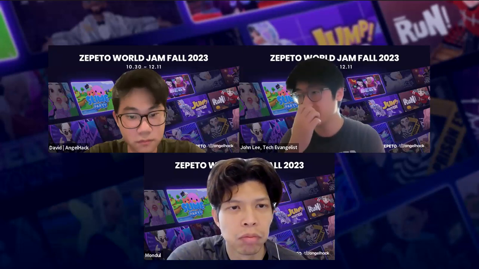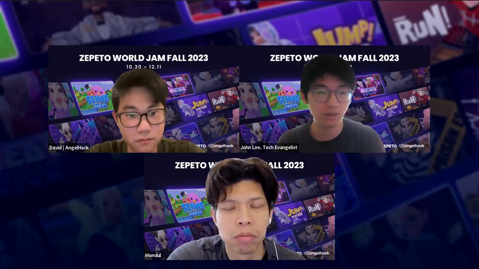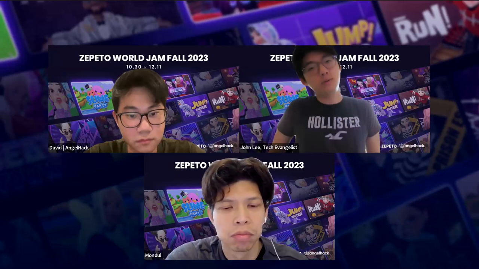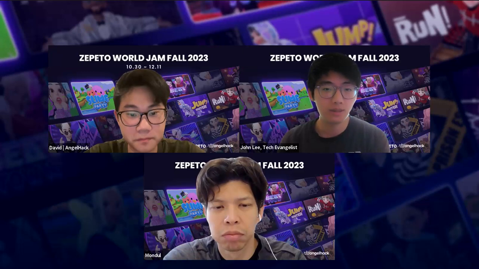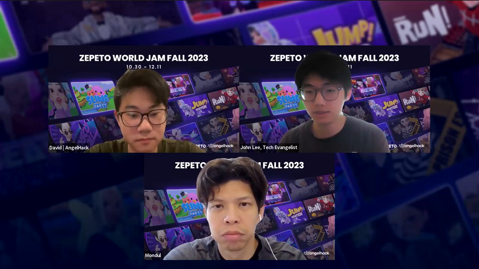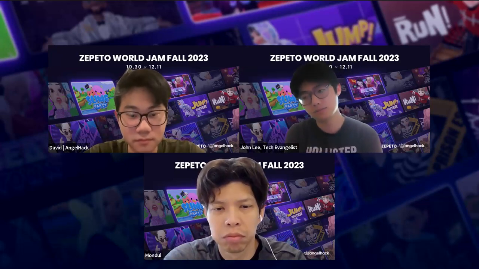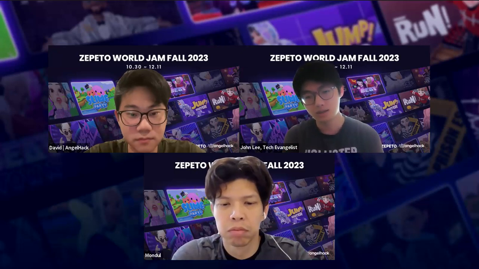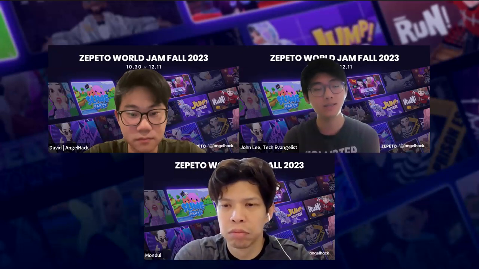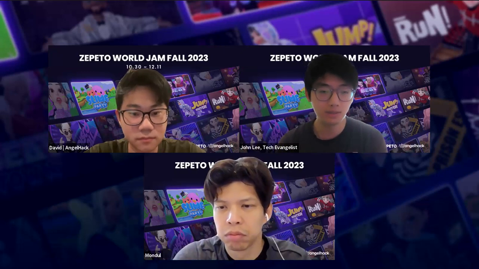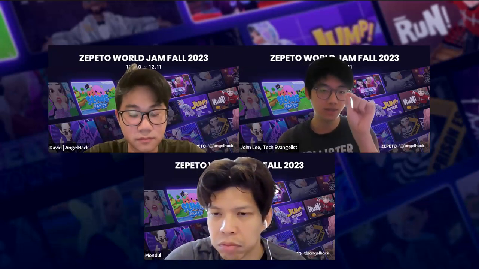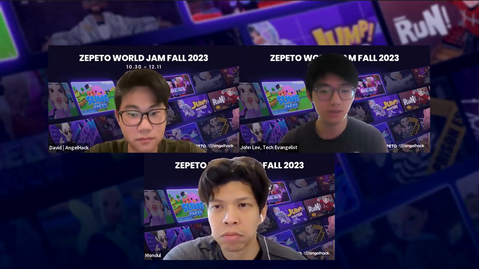And as far as assets go, there's plenty of assets on the Unity Asset Store that you can use. There's really cool GUI packs that you can download and use in your world. But as far as a design standpoint, like Mondo said, I think the fewer things that the user has to worry about, the better. Only critical information needs to be displayed on screen, and the fewer clicks to get to what you need to do, the better.